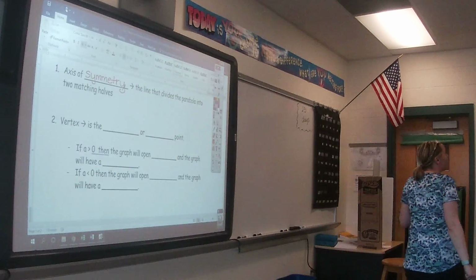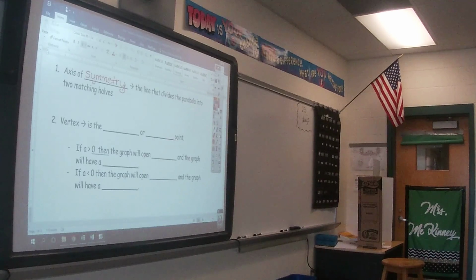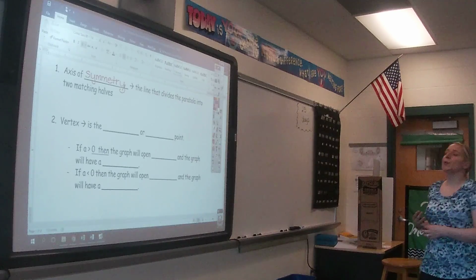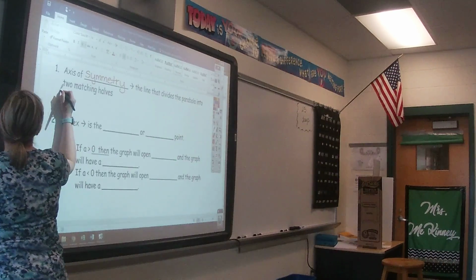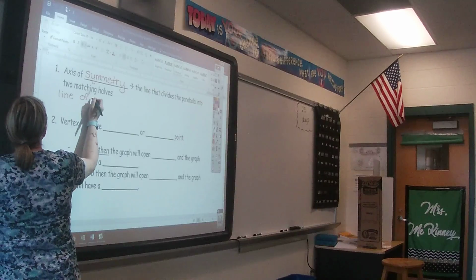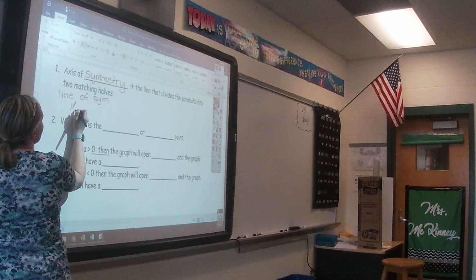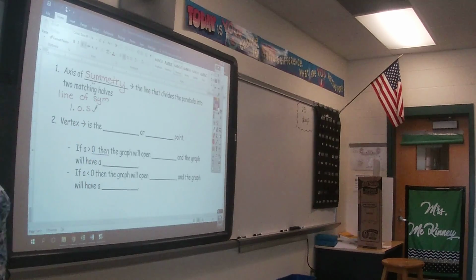Okay, and whether or not you remember, this is something you've been learning about since like 4th grade. An axis of symmetry is a line that you can draw that cuts something into 2 matching halves. So a heart you can cut down the middle, and each side is the same. A parabola has that same property, and we call that the axis of symmetry. Sometimes this will also be called the line of symmetry, and so you'll see it abbreviated as LOS.